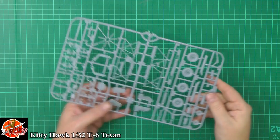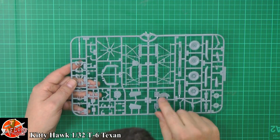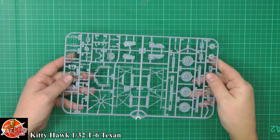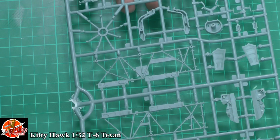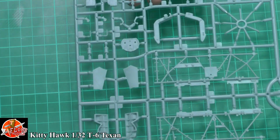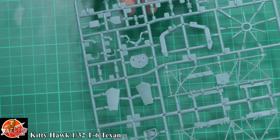Okay, so just down here we've got the wheels. We've got various different types of wheels, as you can imagine. This is the framework, which actually looks pretty good for the inside. A little bit of ejector pins on them, things like that, that can need a little bit of cleaning up. Generally not too bad. A little bit of flash on some of the parts, but not too bad.